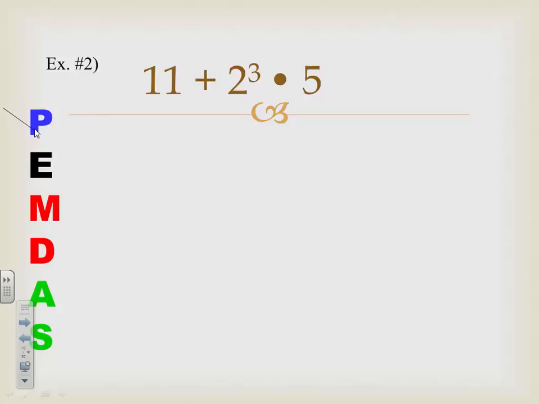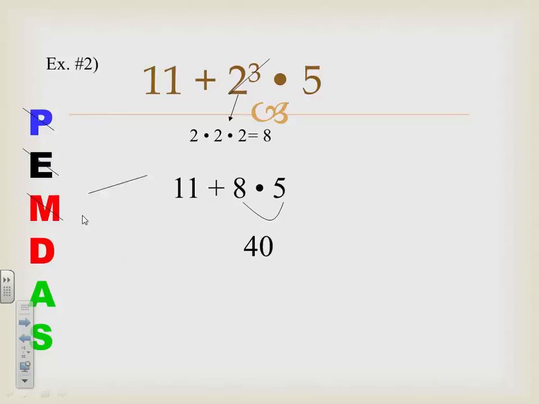All right, I look for parentheses. There are no parentheses. I look for exponents. There are exponents. 2 to the third, or 2 cubed, is an exponent, of course. So 2 cubed is 2 times 2 times 2, which is not 6. That is not 6, ladies and gentlemen. 2 times 2 is 4. 4 times 2 is 8. Every single time, that's 8. So I'm going to put an 8 down here, and I'm going to bring down everything I haven't used yet. The 11, the addition sign, the multiplication sign, and the 5. What do I have next? I have multiplication. 8 times 5 is 40. I bring down my 11. 40 and 11 is 51. I hope that's what you came up with.